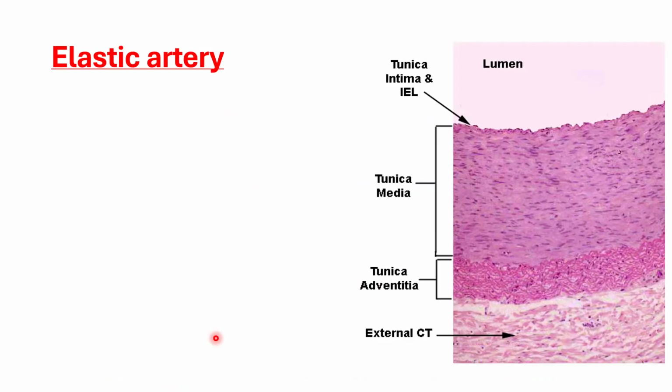Here is the histological organization of an elastic artery. So remember, an elastic artery is a large artery, a large artery and its branches. Talk about something like the aorta, the pulmonary arteries, and their branches. So the three layers remain the same: tunica adventitia, tunica media, and tunica intima. You can appreciate that tunica intima is really small with endothelium and subendothelial tissue, and then you have the tunica media. Remember, this is the tunica media, it's smooth muscles. It is elastic, so it will comprise a lot of elastic fibers. And the tunica adventitia is a very small bit, loose connective tissue.